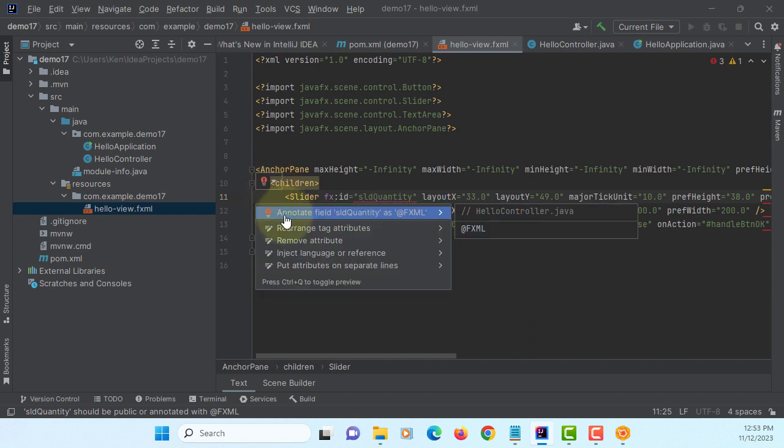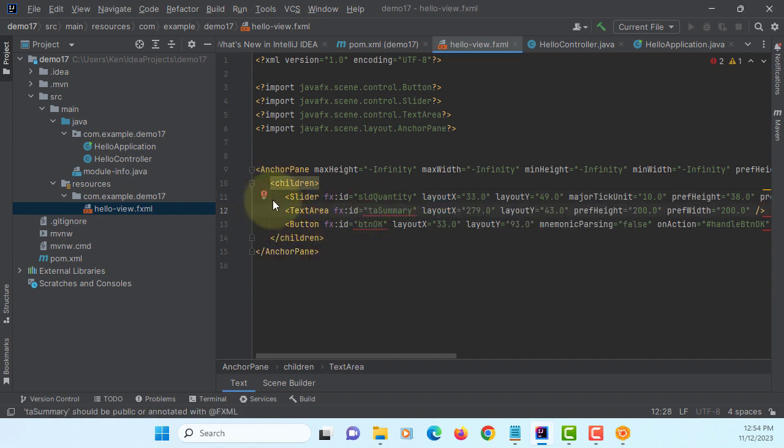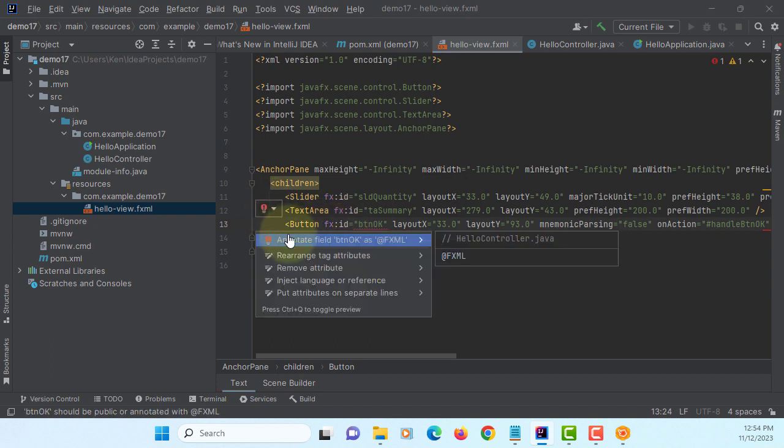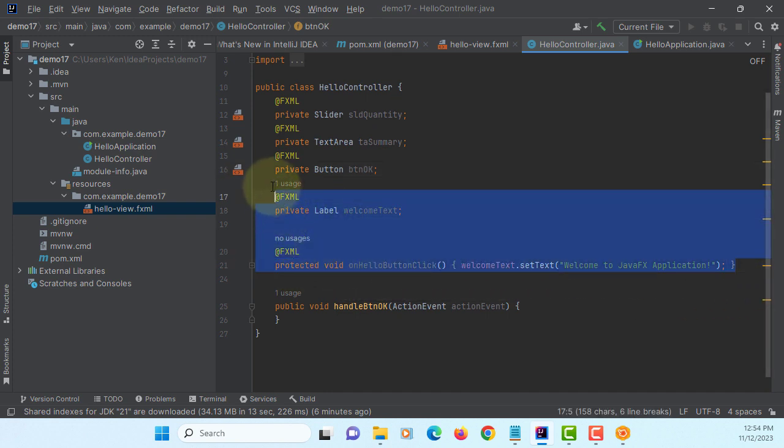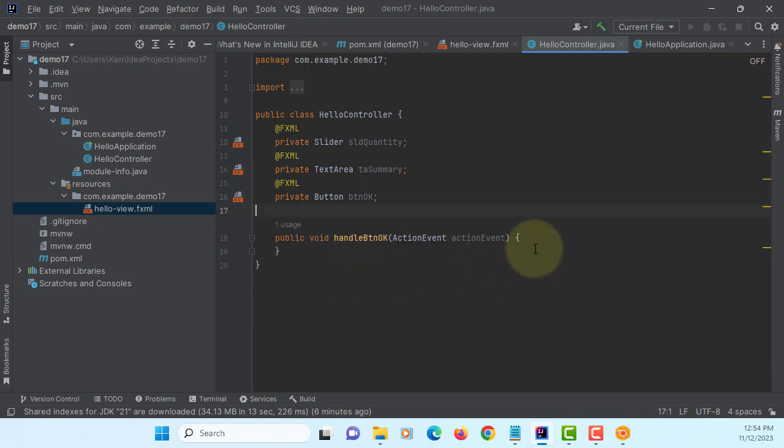Annotations. For three data fields. We don't use label and methods, so let's remove. Enter BTN OK.